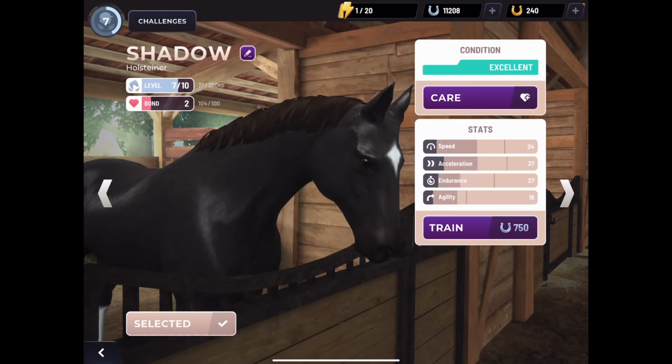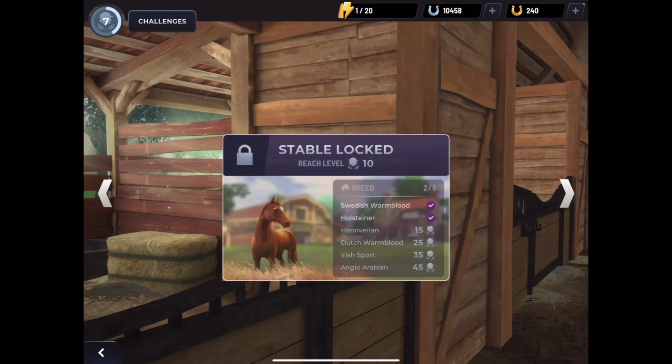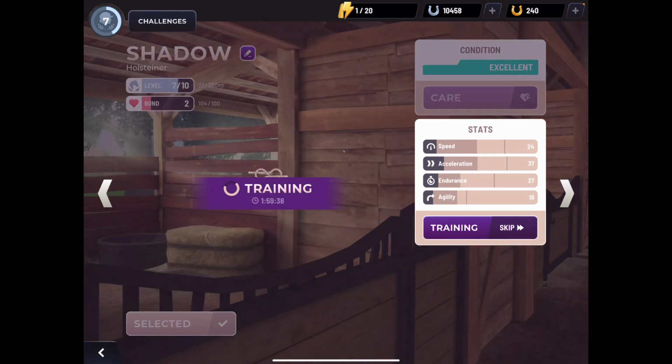Right, so here we go. I'm just going to press this train button here and hopefully, yeah, look, it takes 2 hours to train. So that's all I'm going to show you for now. But if we look, at level 10 you unlock one. And these are the breeds you can get at the moment: Swedish Warmblood, Holsteiner, Hanoverian, Dutch Warmblood, Irish Sports, Anglo-Arabian. So we'll see what we can unlock once we get there. That's going to be wicked.